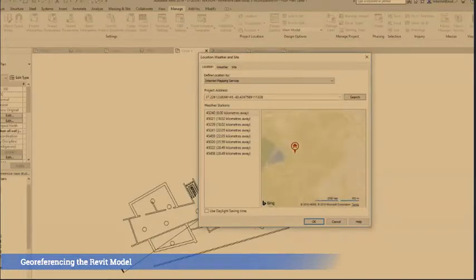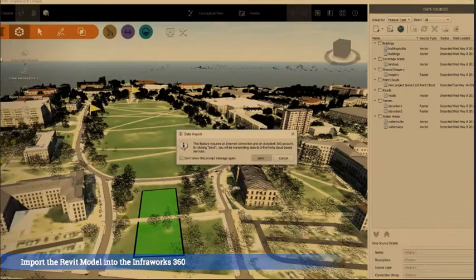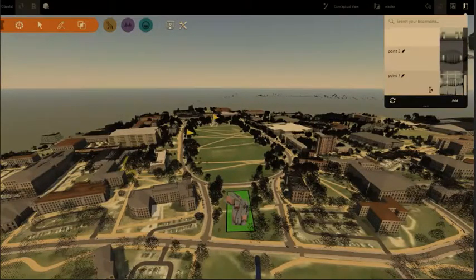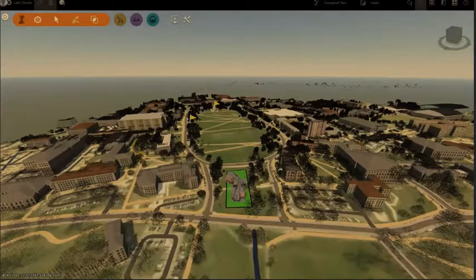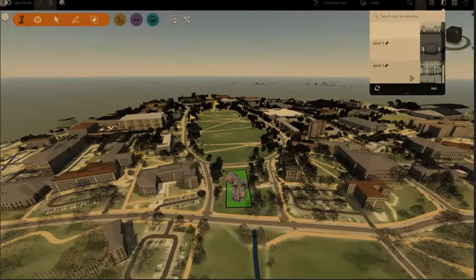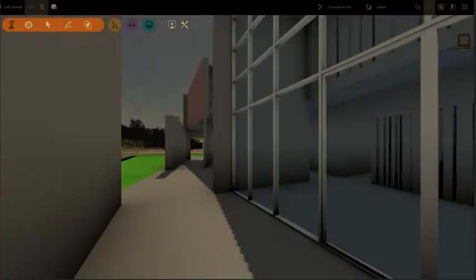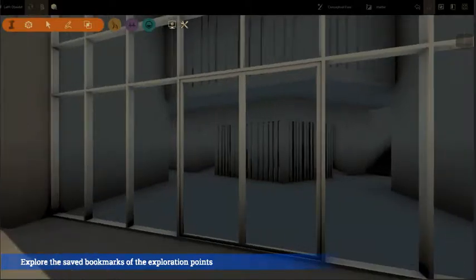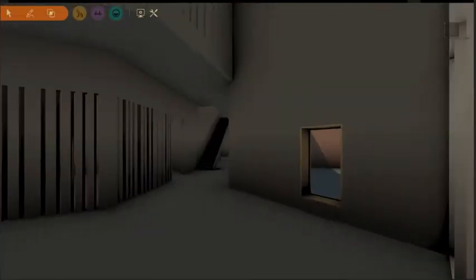First, the 3D Revit model was georeferenced inside the Revit software. Then, it was imported into InfraWorks 360 and positioned in its specific location within the built 3D context model, which was built earlier. Then, the viewport of InfraWorks 360 was positioned at the center of each exploring point according to its elevation. Then, a bookmark was saved for each point to facilitate moving between the exploring points. Then, I further explored and evaluated the views framed and seen from these points. Accordingly, several design adjustments were made on the 3D model of the building.